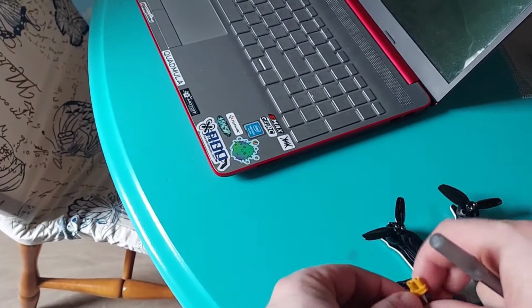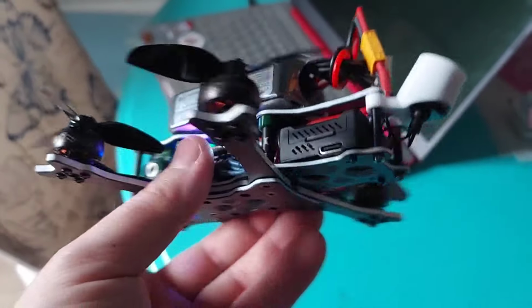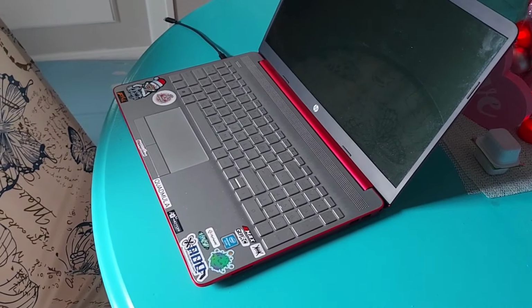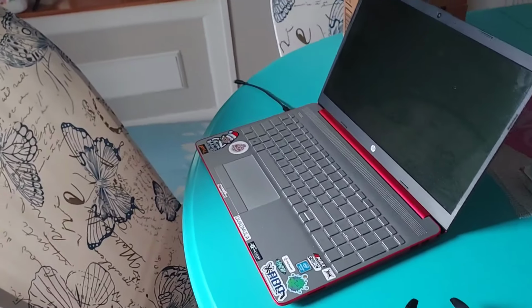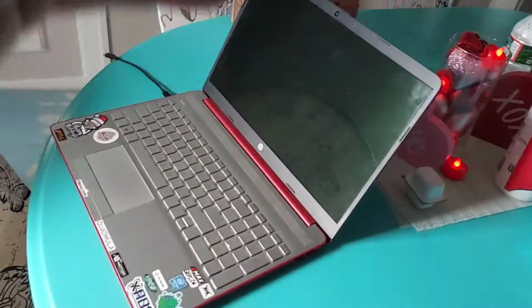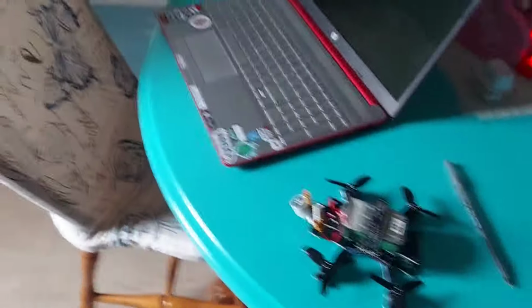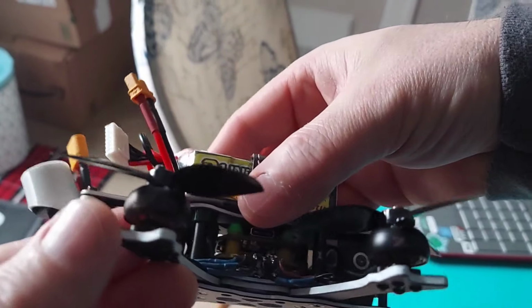Let's get this thing bound up. Gotta clean these lenses. Gotta clean these eyepieces. Alright, we got this thing bound up. Let's go take it outside for its maiden flight. I am running 6S. Running 6S on the Xing 5500 1404 motors. Let's see how this goes.